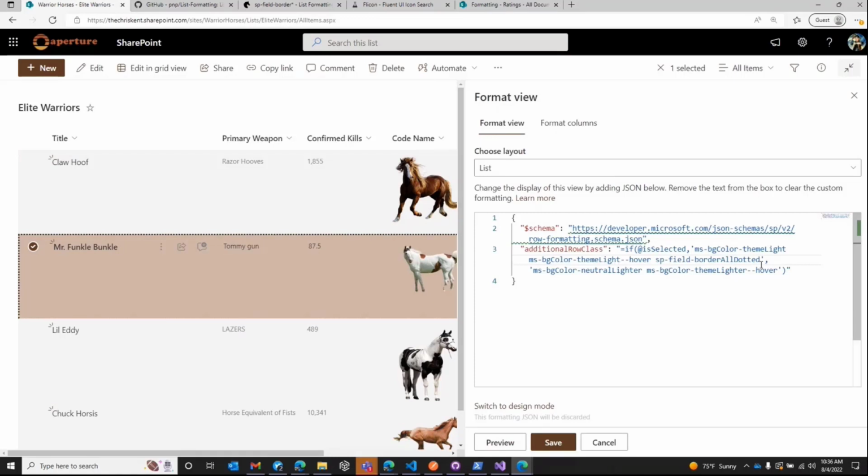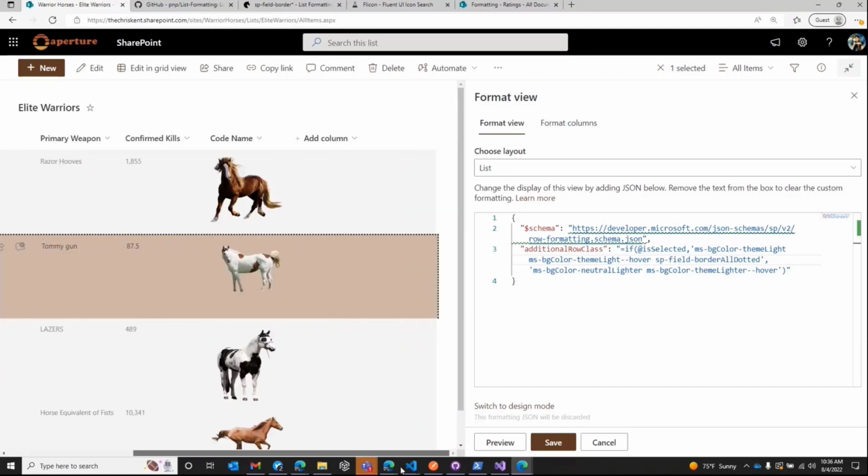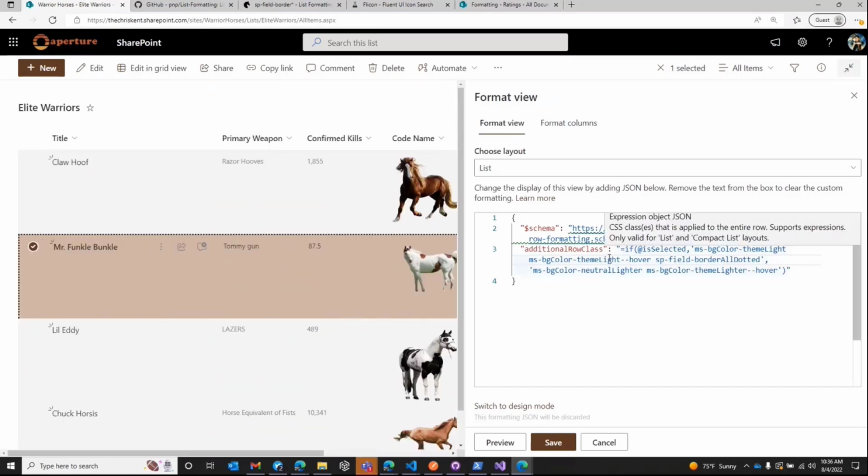So now you notice there's some weird things where they didn't quite do the border sizing right. But, you know, the idea here is we can start applying classes. We can do so based on selection or not. And that's pretty cool. Right. So we'll save that. And we can do the same thing in our column format.